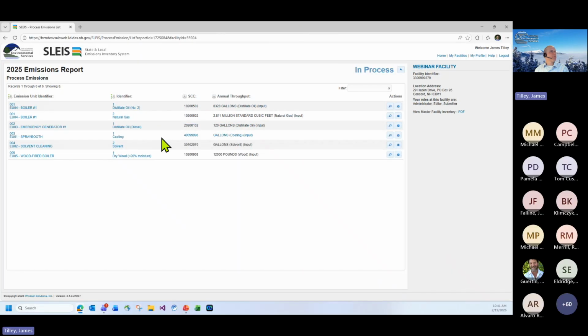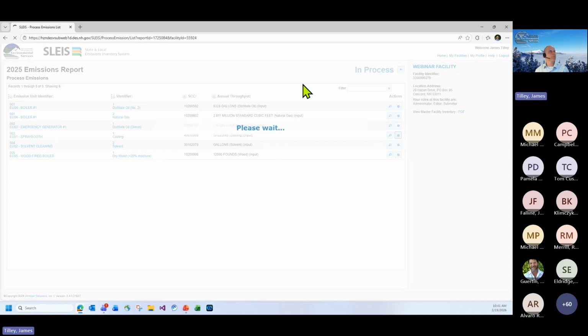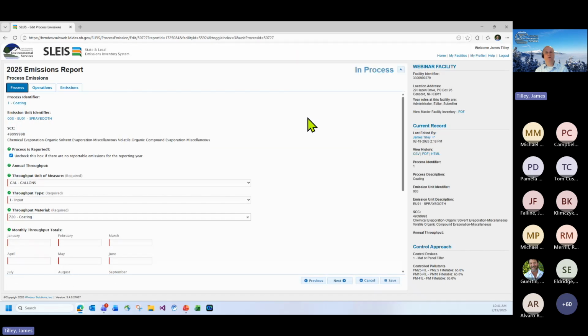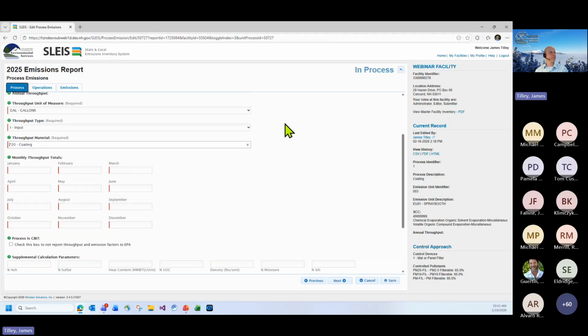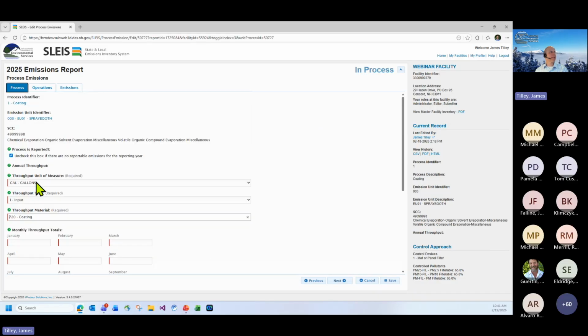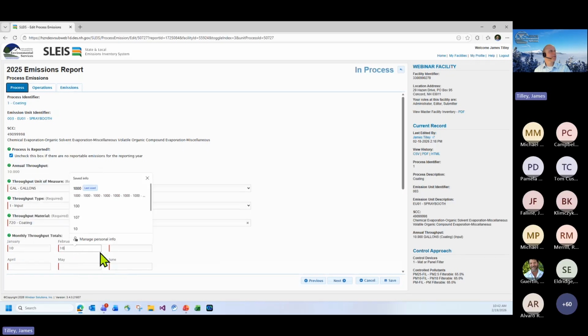All right, spray booths, coatings, things like that. I just want to show you another option in here on what you can do to calculate an emission factor. This is in gallons. This is a coating. I'm going to enter 10 again each month.